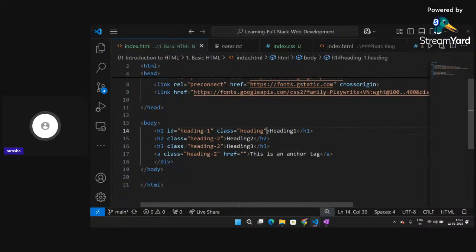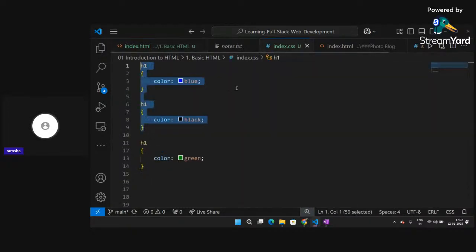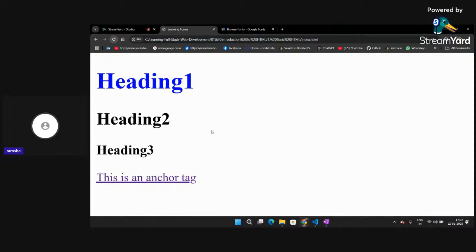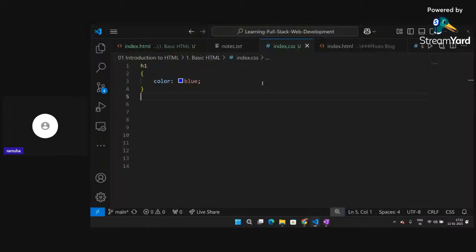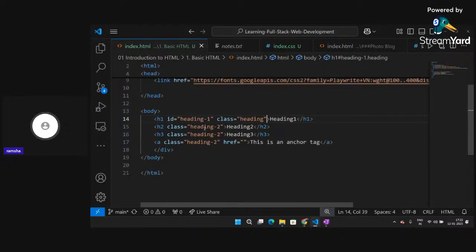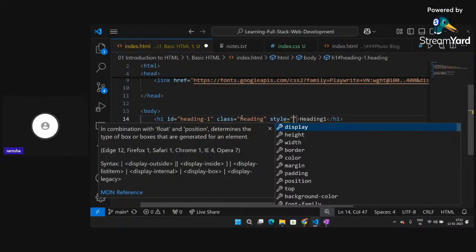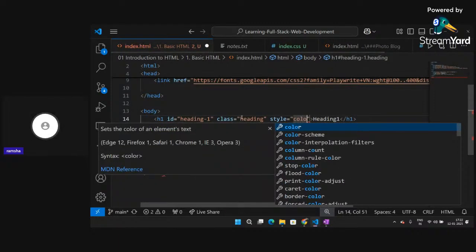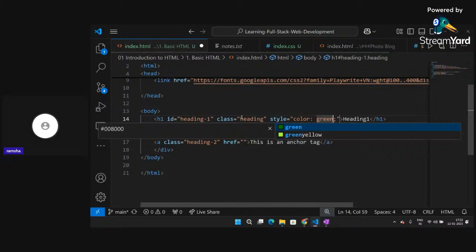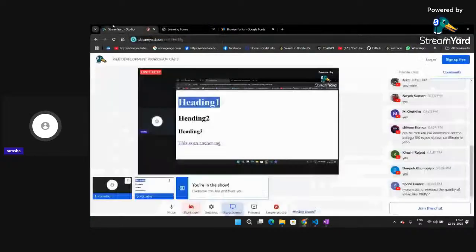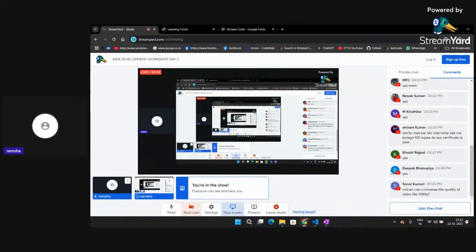So suppose this is my heading 1, and let me just remove this color. I have added style of blue color to it. Okay, I go back to my web page, you can see this is blue. Now if I go to my index.html, and again here I add this method of style, and I say change the color to green. Okay, now what will happen? Can any one of you guess, like, what particular property will be applied here?